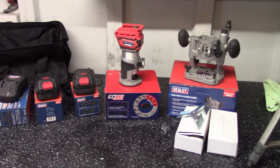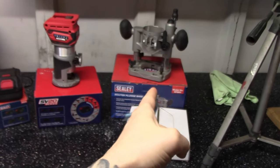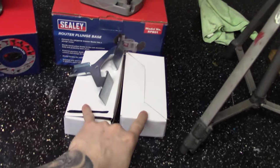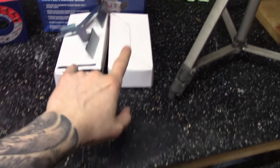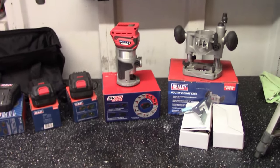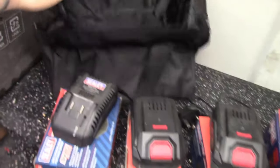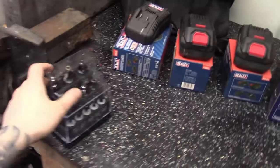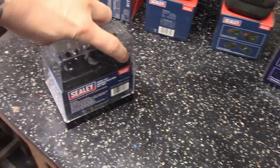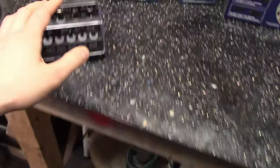So this is the kit I got from them, from Sealey. You get the main unit, the plunge base, two batteries, a charger, and a bunch of accessories and attachments here. Everything you need to make full use of that router. The entire kit fits in a little bag, a very handy bag to put the whole thing in. And the router bits were separate. They also sent them to me at a later stage because they were out of stock. I'm going to use a couple of these from them, but they seem really good quality.